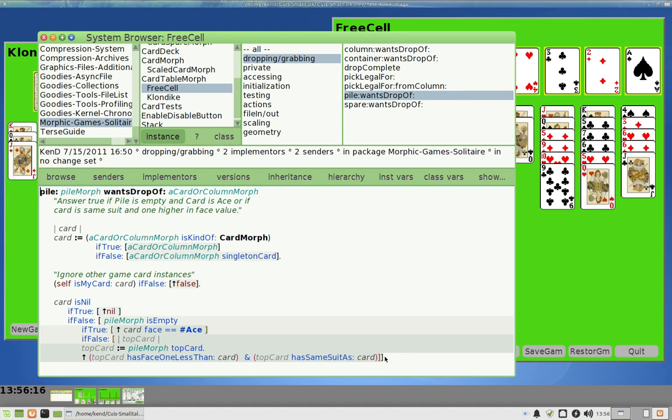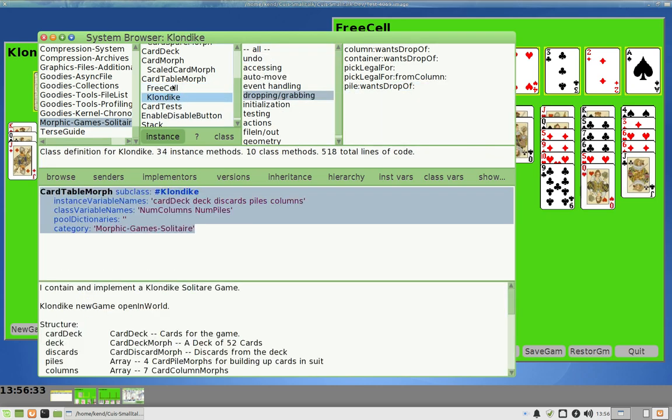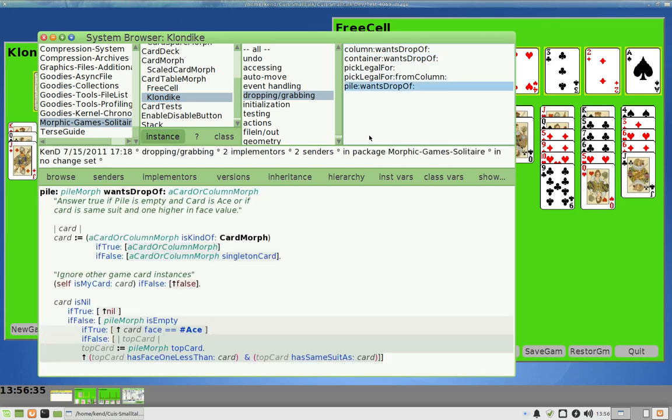Basically what happens is all these containers delegate to their table the rules for checking whether a drop is legal or not. So Klondike has a different set of rules than free cell, and so forth, depending on what you're doing.